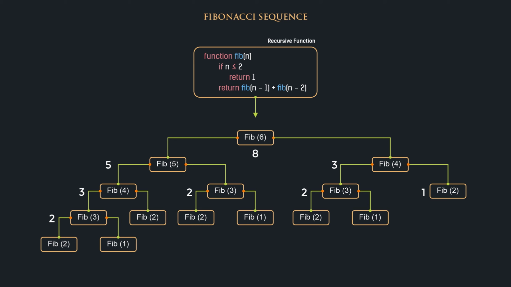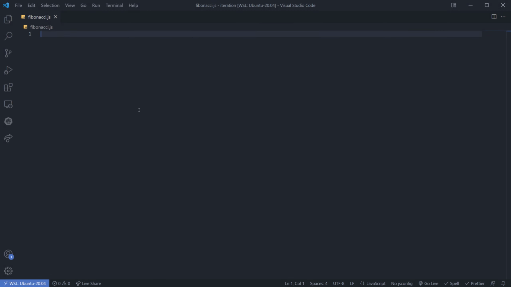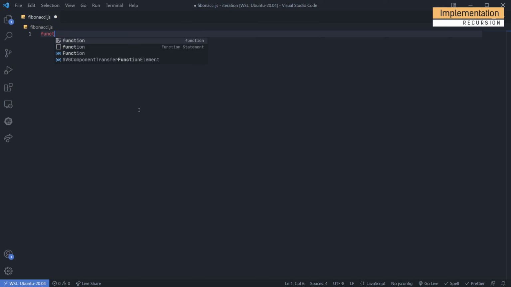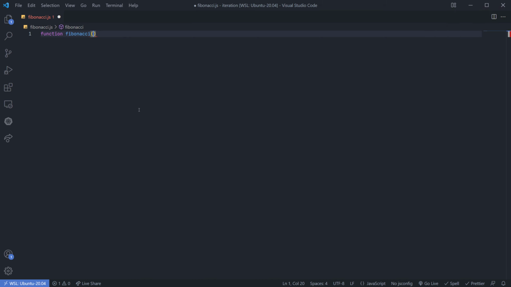Let's see how we can implement this Fibonacci function. Alright, so implementing a function that will generate the nth Fibonacci number using the recursion strategy is pretty straightforward, and we can start by defining our function here that we can name Fibonacci, and this will take one argument of type number as well. So we can name that argument target, and with this we can implement the rest of the logic for our function.